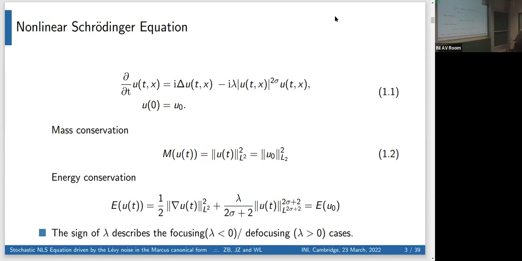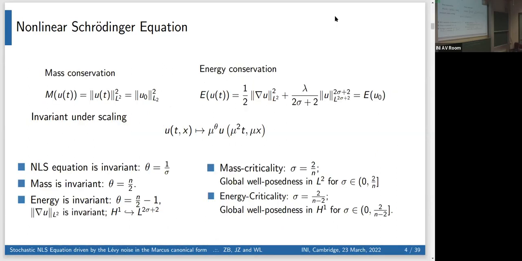And formally speaking, one can prove this conservation by simply differentiating the formula with respect to t, using integration by parts. So when you look at the energy, there is an important difference between lambda positive and lambda negative. Lambda positive is called the defocusing case, which is easier, and the focusing case is lambda negative. The reason it is easier is because the energy is conserved, and when lambda is positive, all terms are positive, which from a mathematical point of view makes it easier to do various estimates. And okay, so next page.